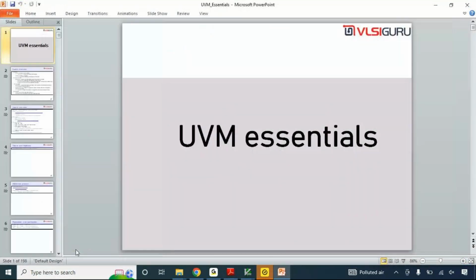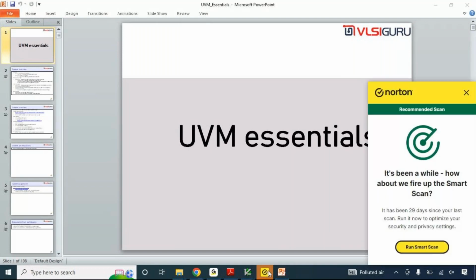Because it has some pre-implemented base classes, so we need not do everything from scratch, so that we can save time, and our verification becomes easy. Yes, sir, our verification becomes easier, test case development becomes easier, testbench development becomes easier, test case debugging becomes easier, everything you do in UVM becomes easier. See, what is the advantage? I'll tell you. Again, I will take this example through that only.